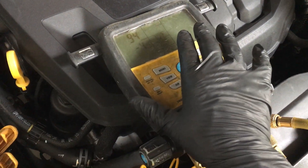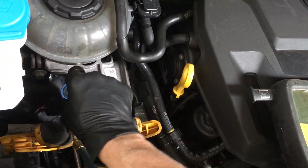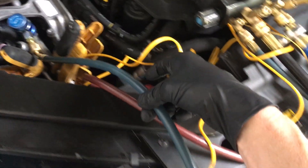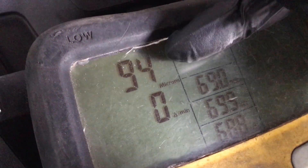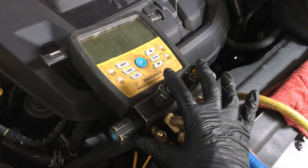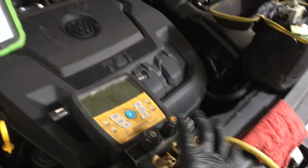So here we go. We have the S-Man 480 in vacuum micron mode, pulling a vacuum on it. The first thing you want to do before engaging your fittings and service adapters into the system — they're still open, not depressing the valve port — so right now I'm only drawing a vacuum in the hoses through the manifold. This reading of 94 microns is coming from my vacuum pump, and what I'm doing is testing the capability of my vacuum pump, my hoses, my fittings, making sure there's nothing leaking up to this point.